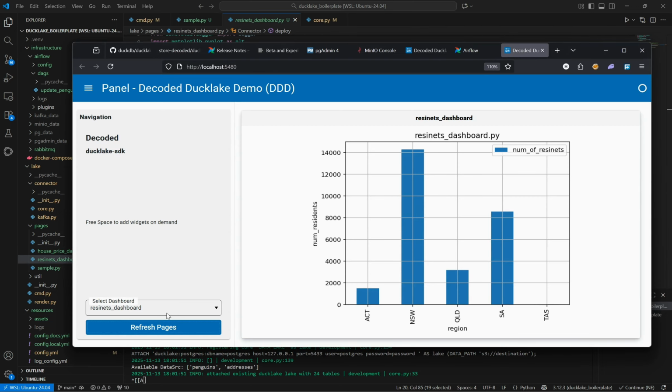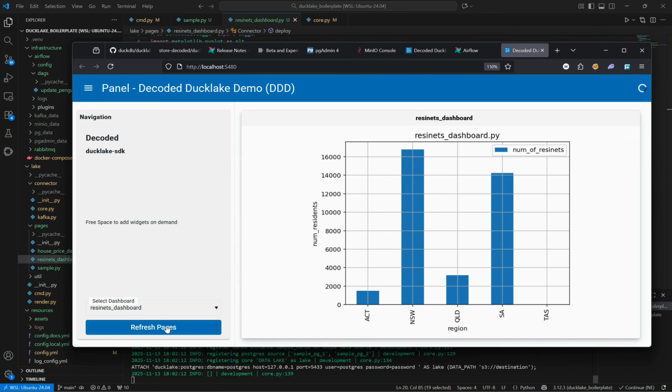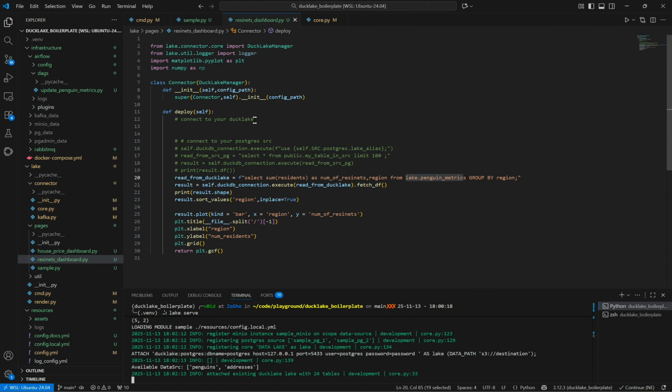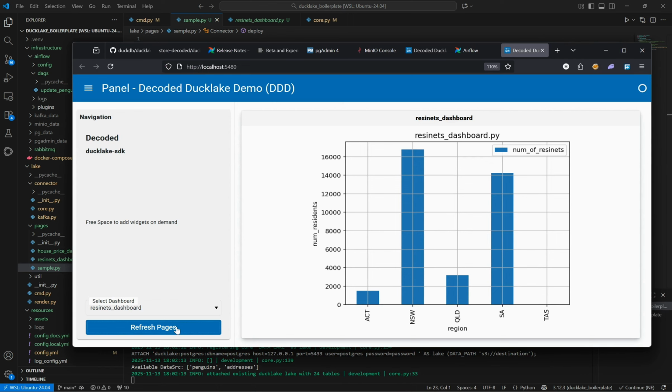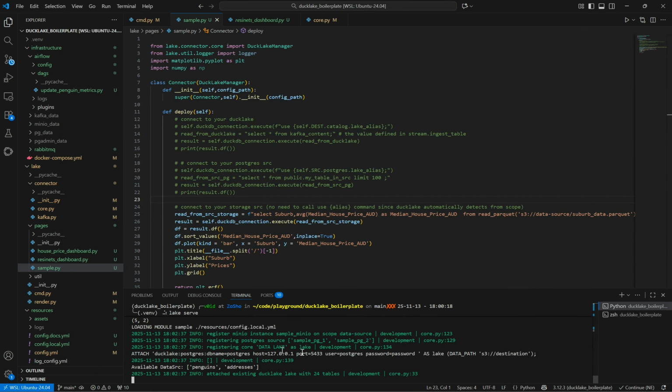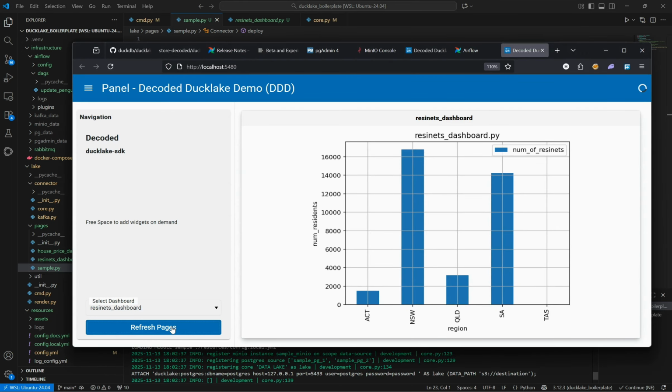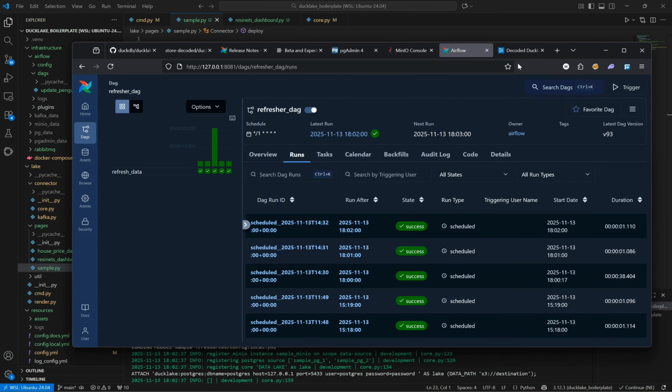So if I return here, the data is being updated, right? I'm grouping the regions by the number of residents here. I designed it so that if the data is at its maximum size, it truncates the table and creates the data again. So if I wait a bit, my data should be updated to 0 rows. At the end of this, by now it has 2 rows, so now it's continuously being updated. It's as simple as that.